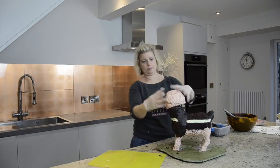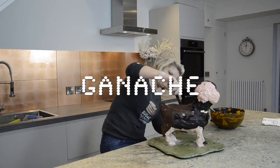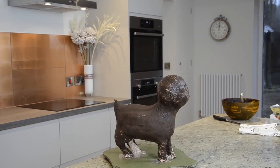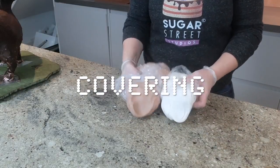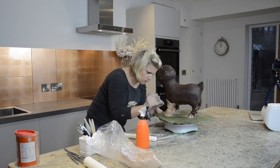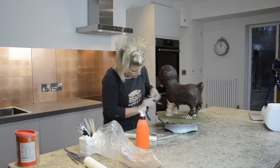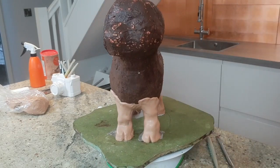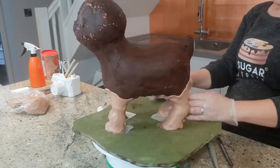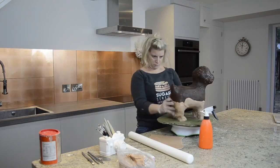For the head I use rice krispie treats again — you could very easily use cake here, it's completely up to you. My covering is a combination of sugar paste and Chocopan/Chocastic modelling chocolate, 50/50, and that gives me a lot longer blending time. I'm patchwork covering Rudolph, and the cocoa butter in the modelling chocolate really allows for a longer working time. I'm covering his feet first, creating hooves and giving him some nice knobbly knees, just adding a little character. Then I patchwork cover the rest of him, blending all those joins with my fingers.